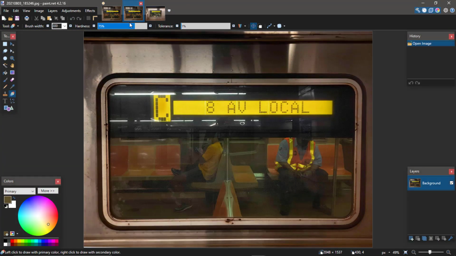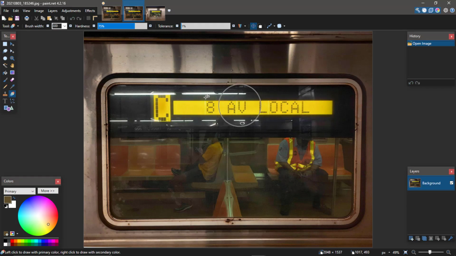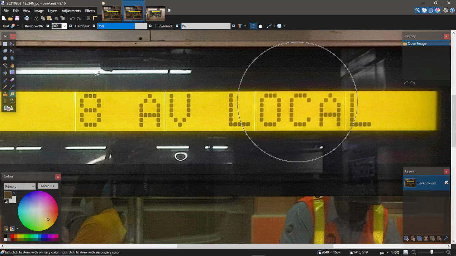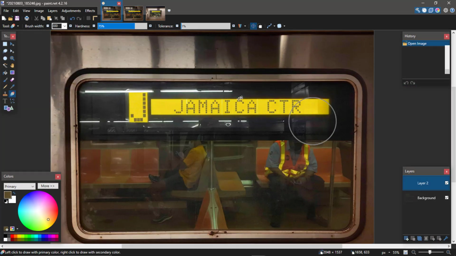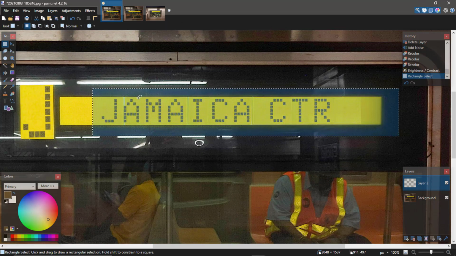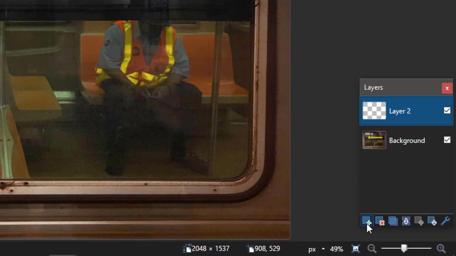Okay, and of course, compare and contrast with the real R46. Let's zoom out real quick. I notice here it's a little faint, if that's the correct terminology. You can kind of see that it's a little faint on this part of the display. So we're gonna go ahead and mimic that real quick. All I gotta do is select this part. We're actually gonna cut it from this layer and make a new layer.